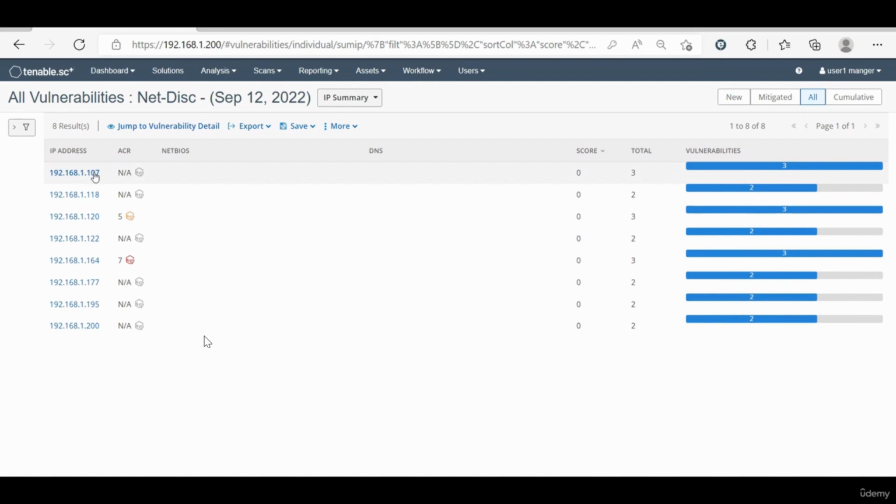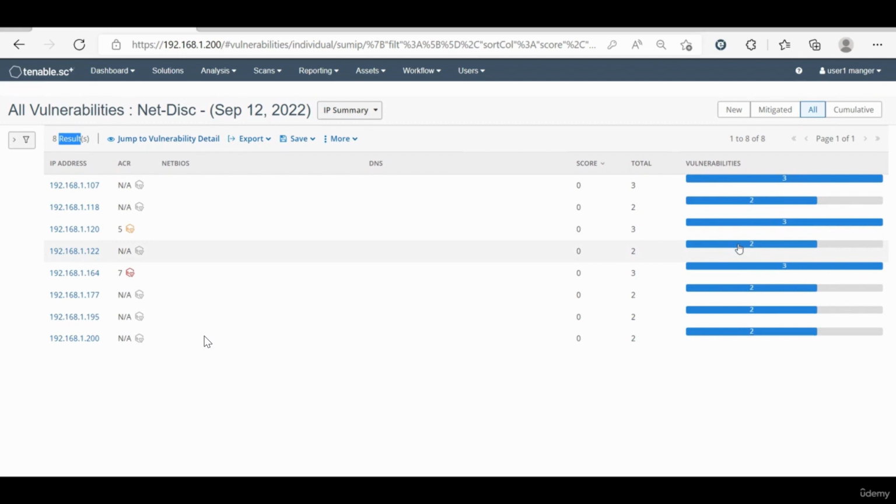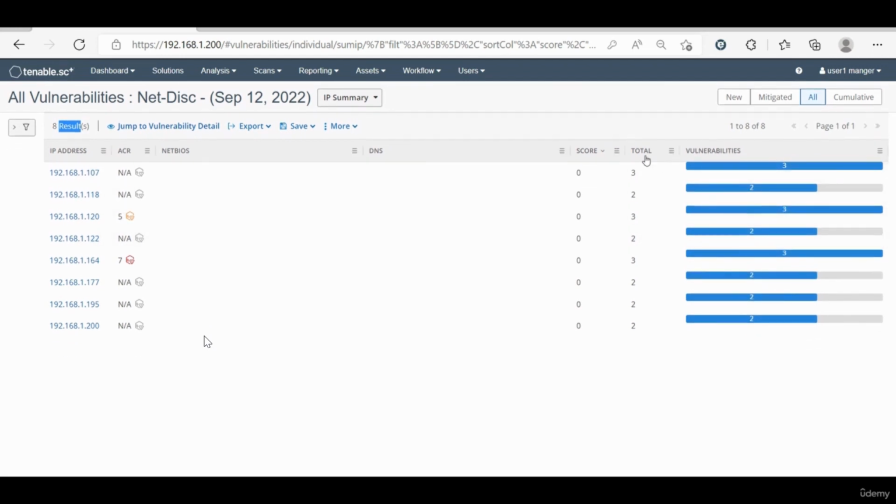So I have those IP addresses, 8 results, and the score. There's no score because this is a discovery, not an assessment. And the vulnerabilities, you have 2 or 3. Those are the discovery plugins.